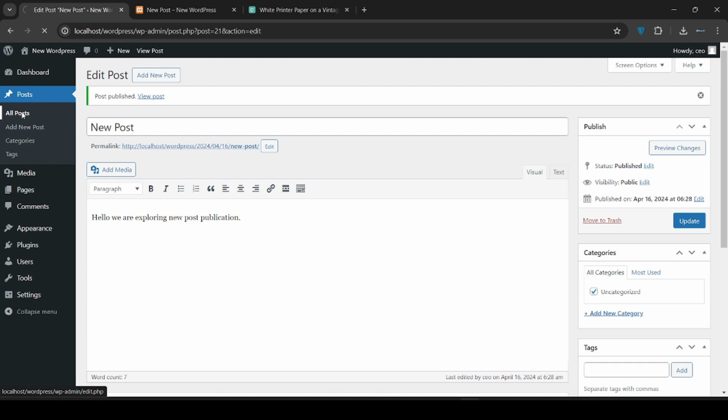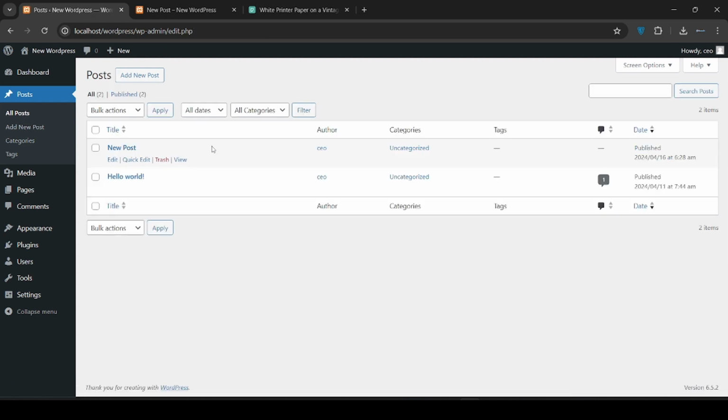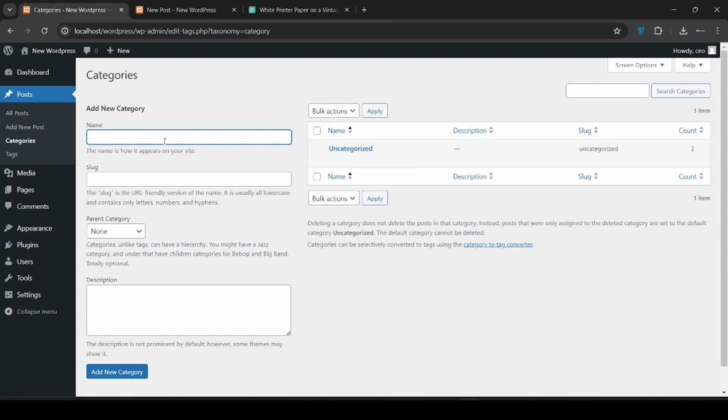So let's go to the list of our posts and check what we have there. So looking at this, we have our new post that we just published that we named new post, and we have our hello world, the previous post that we had before we created a post. Then over here we have categories, and categories is different from tags.